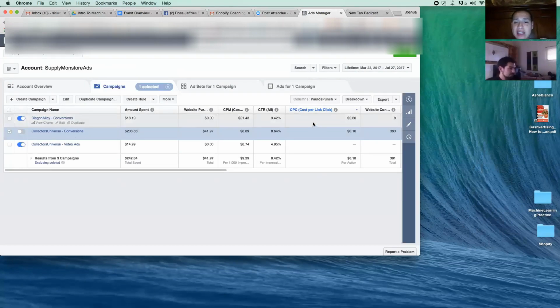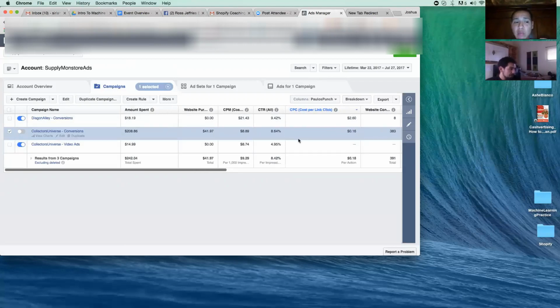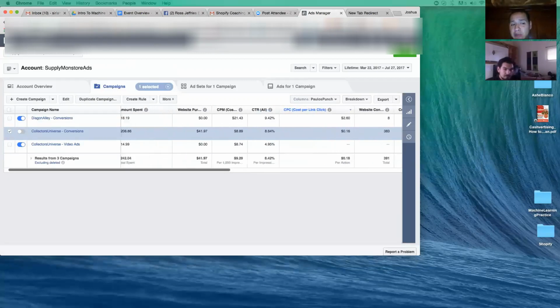So right off the bat at 12 to 3 p.m., I can see that first one that's costing me $2.60. I'm probably going to turn that one off unless it has an add to cart. But $2.60 is really expensive when one of them right now is giving me clicks for 16 cents. Does that make sense? Yeah. And then the other one, if it's 3:01 and I still don't have any clicks, I'm probably going to turn that one off for that day. I'm going to sit that ad out. I'm going to bench it.